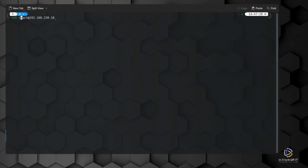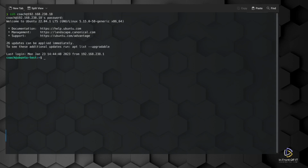When you log into an Ubuntu system, whether you do it through SSH or through the console, you get to see how many updates need to be installed on the system. This is really convenient, especially if you work in an IT environment where you have to do patching regularly, or you have to audit the systems, see how far out of date they are. It can jump right into your face and it's not something that you have to think about.